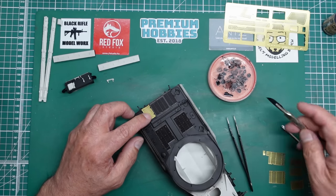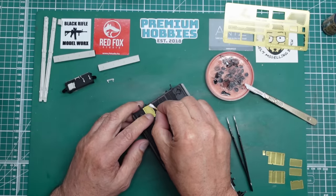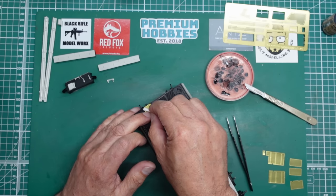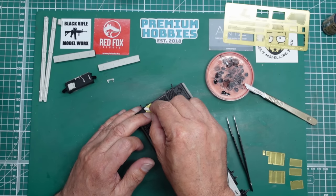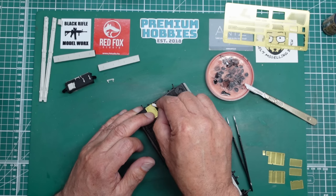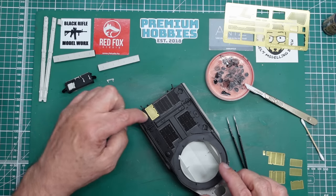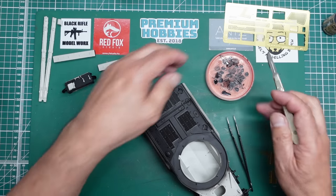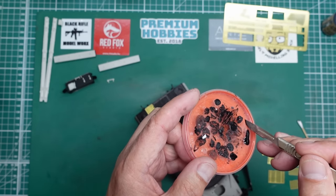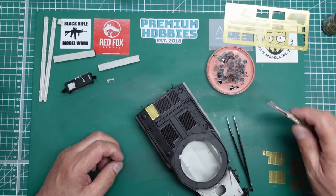As you can see, they're just rolling the glue off the blade. What I'm going to do here is sharpen the end of the cotton bud. Just push it into there. There we are, that's glued down. Okay, we've got on this edge as well. So that's how I'm doing it. You get the glue on the knife, and then imagine this is the part here, just run it along the edge, and it just deposits the glue into the edge and it'll capillary underneath. That's why you want the thin glue.